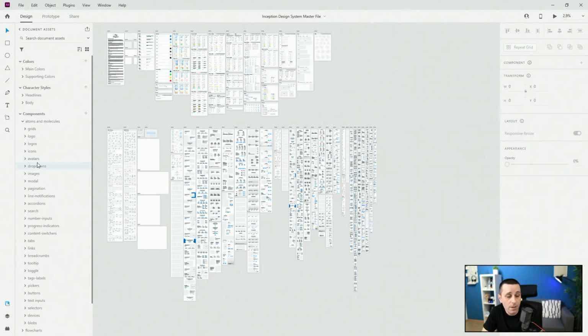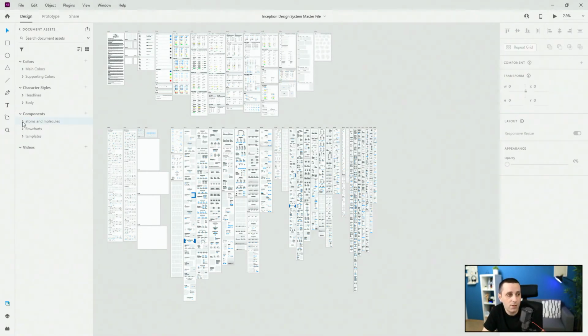But atoms and molecules is what you can see right here, and generally it's this top portion of the design system. So these are all atoms and molecules, and this is where I started. We have character styles right here, we have colors right here, and then we have atoms and molecules created from these character styles and these colors. So atoms and molecules are right here at the top.